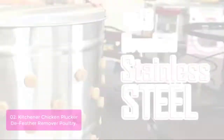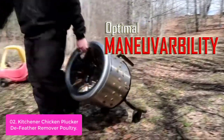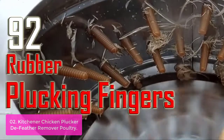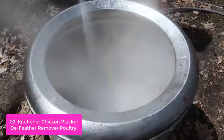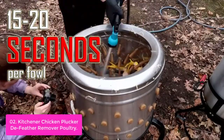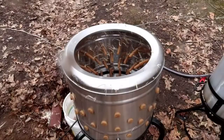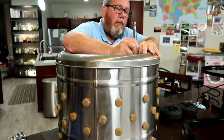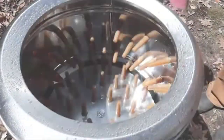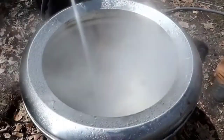List number 2: Kitchener Chicken Plucker Feather Remover Poultry. The Kitchener Chicken Plucker is the perfect tool for plucking, defeathering, and processing poultry. This heavy-duty plucker is designed to tackle even your toughest poultry feathers. It features a 1HP 120VAC 800W 280RPM planetary gear transmission reduction motor, 92 soft fingers, a large 20-inch diameter drum, 0.6-inch barrel thickness, and 0.3-inch panel thickness for maximum plucking efficiency. Built of premium, safe, and sanitary 403 brushed stainless steel body and base, protecting from rust.